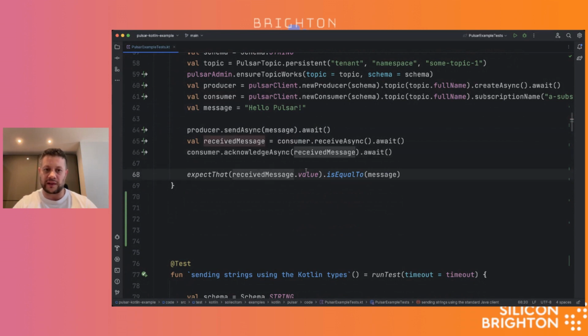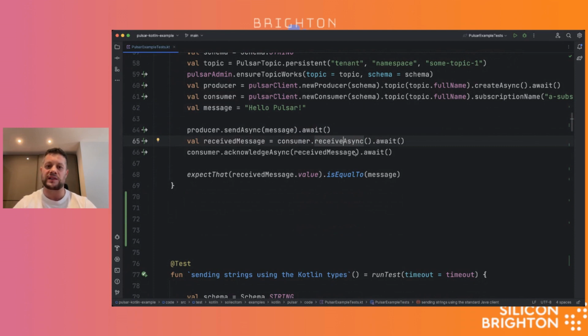Then I'm going to check that the value I sent in the message is equal to the value I received. One of the pains of using the Java client directly is that these functions that end with async return a completable future that I need to await every time, right? So for everything I need to do, I need to find the version of the function that uses async at the end, and I need to await it.